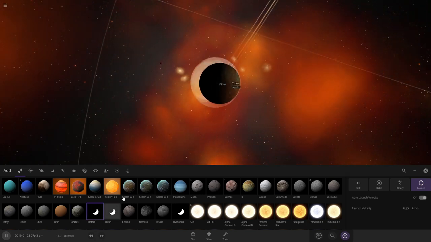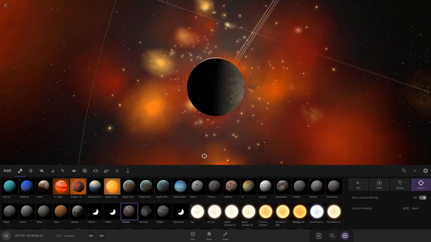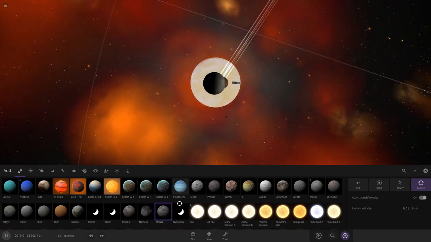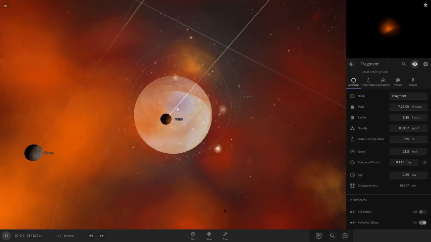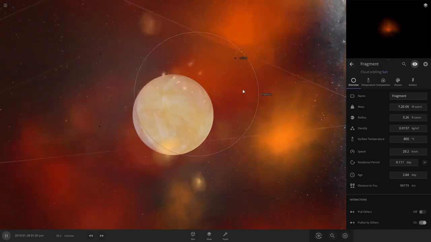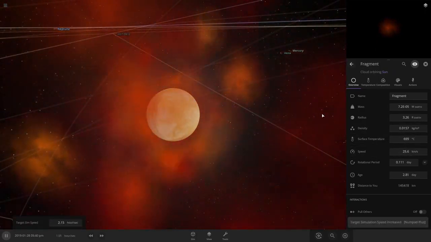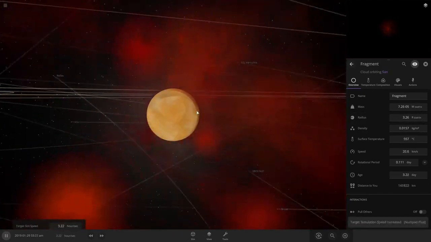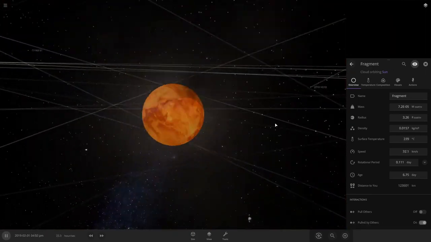Now we're going to do a little bit smaller ones. So, Triton, my favorite moon from Neptune. And okay, we're good. And now let it cool. Okay, I'm going to do it like this, like this, like this. And let it cool down. Okay, now let's cool this bad boy down. Boom. Boom, like this.